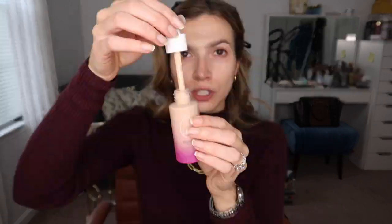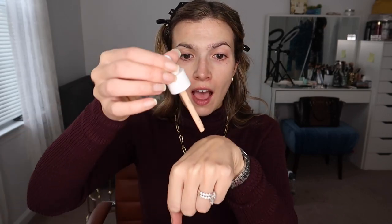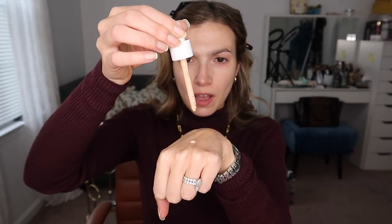Shake before use — so I was right, it's a dropper, which might not be ideal for me because I'm a mess. It's very thin and runny. I love a thin, runny foundation like this. My skin is combo but way more dry. I have fine lines. I've never had any work done to my face — I feel like that's important to note, not judging those who have. This is all natural.